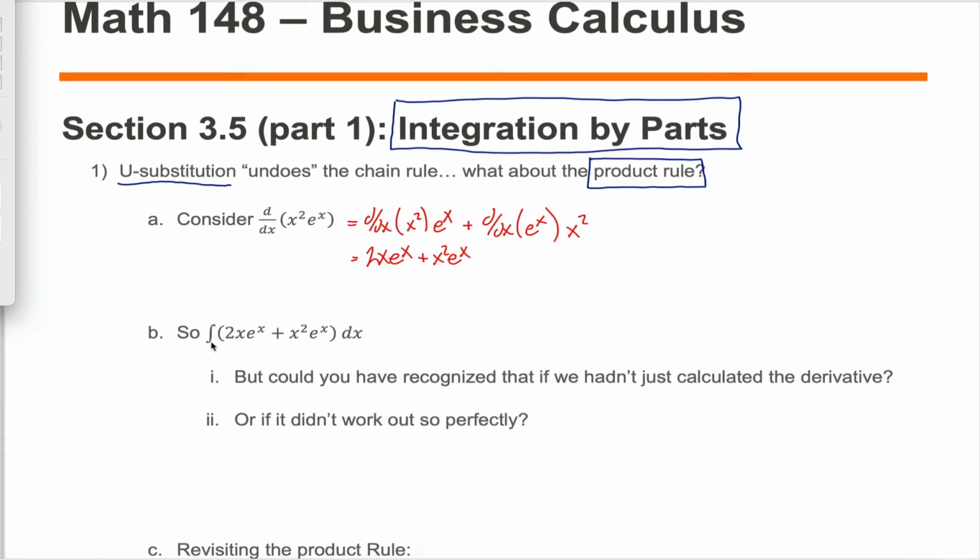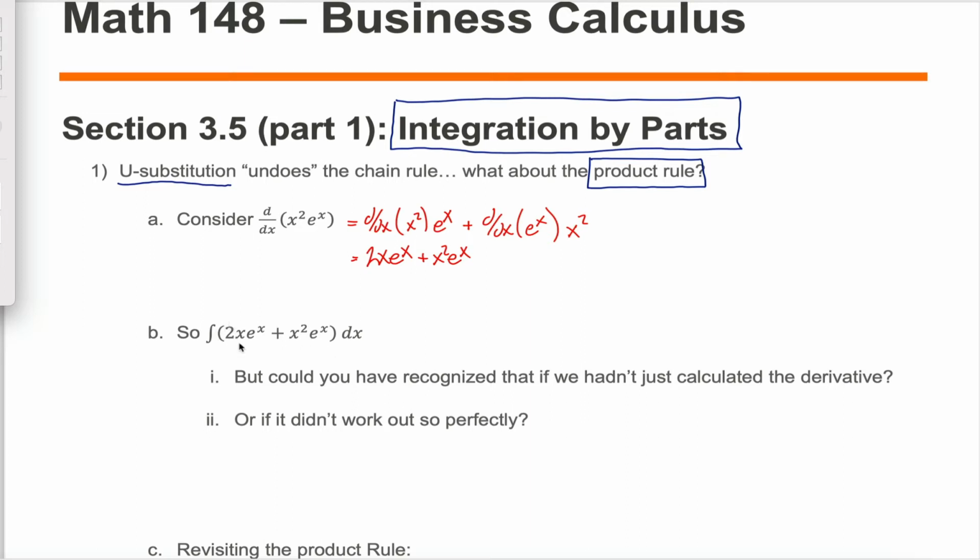What if I asked you to evaluate the indefinite integral of 2x e to the x plus x squared e to the x? Think about if this is something you'd be able to do. If you saw this in a different context, you might be like, I don't know, maybe if I used a clever U substitution, because U substitution feels like this super powerful method that works on all sorts of crazy integrals. And while it's true that U substitution is a really powerful method, I don't think it'll help you in this specific problem. And you're like, yeah, I wouldn't have done that.